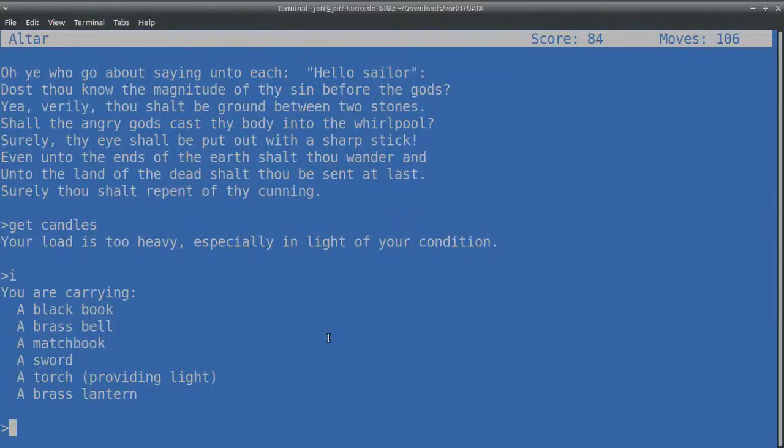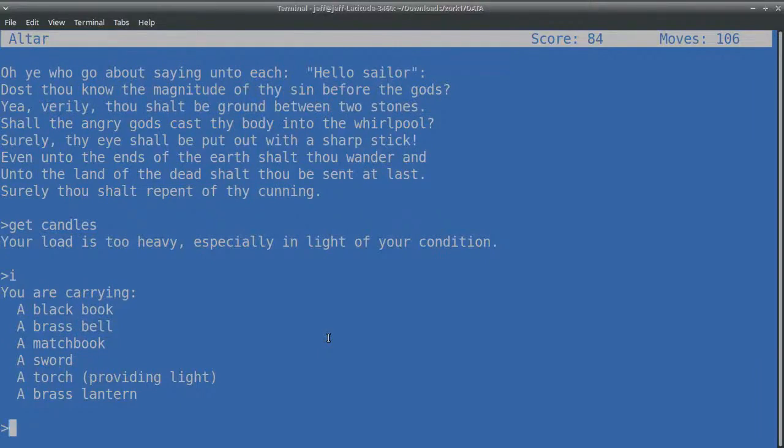I don't need the sword anymore because I do need it to put in the trophy case later on. And you have to. This is another thing: you cannot kill the thief with the sword. He's much too fast for that. For the thief, you've got to go get the nasty knife. So at some point, we're going to have to figure out how to get back up to the surface also. But I have the bell, I have the book. I still need the candles. I'm going to go ahead and drop the sword.